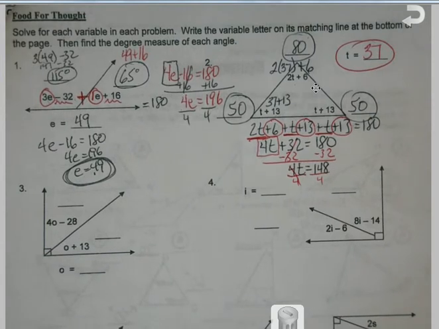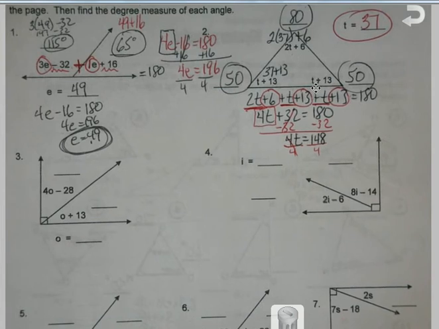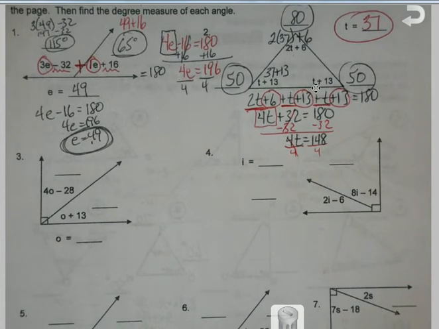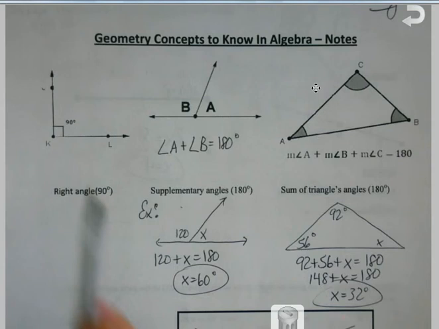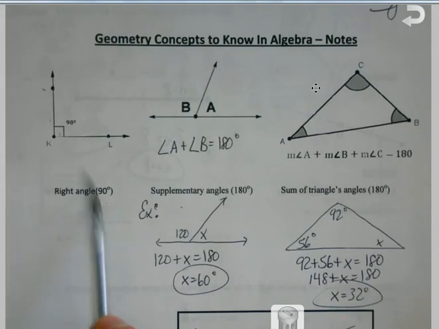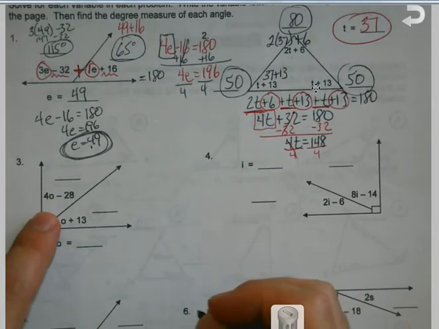I'll take it. Okay. Now, the one other type of problem on here, because notice the first two have both been equal to 180. But I don't know what this one equals. Let's see, 90. Right angles are 90. That's a right angle, so these are going to equal 90. I'm still going to put them together.